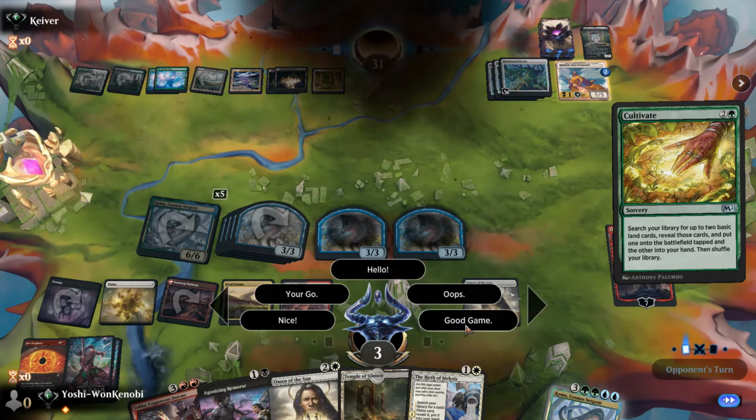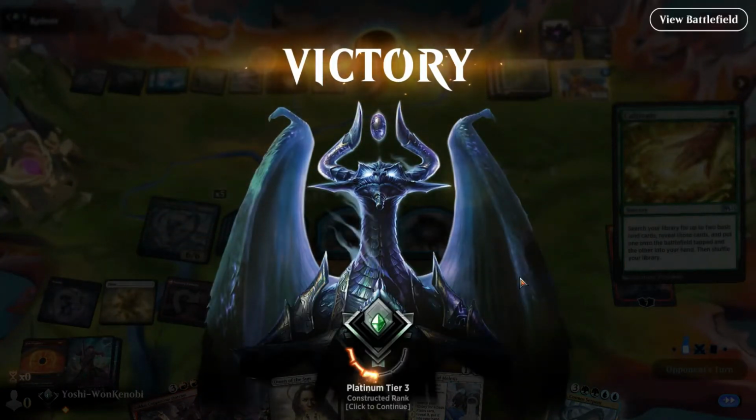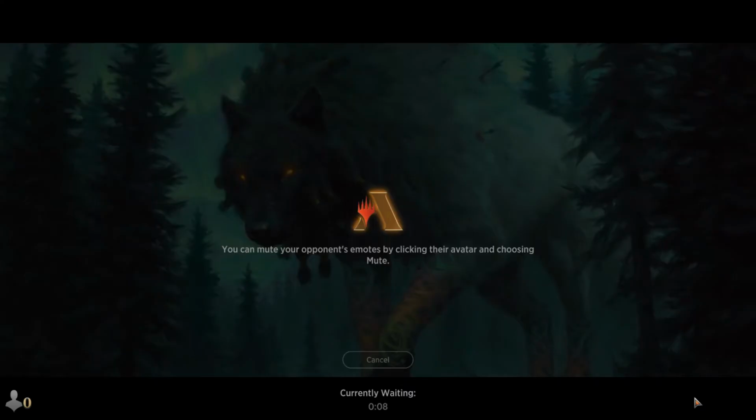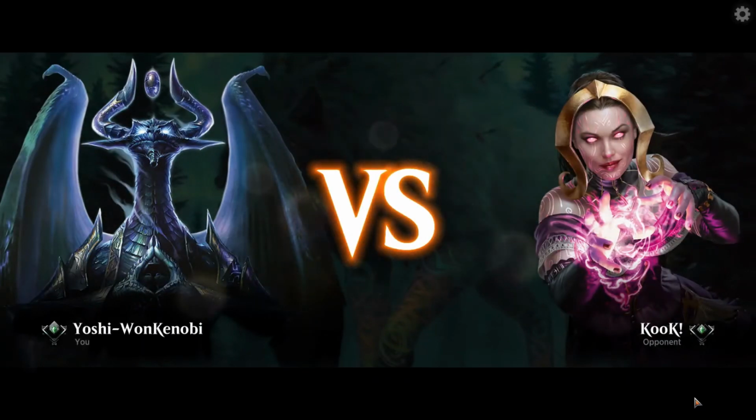To a Lukka ultimate, and Koma the Cosmic Serpent, defeating all odds through multiple Doomskars, because indestructibility is awesome. We're playing Turbo Koma on MTG Arena Standard against Kook.